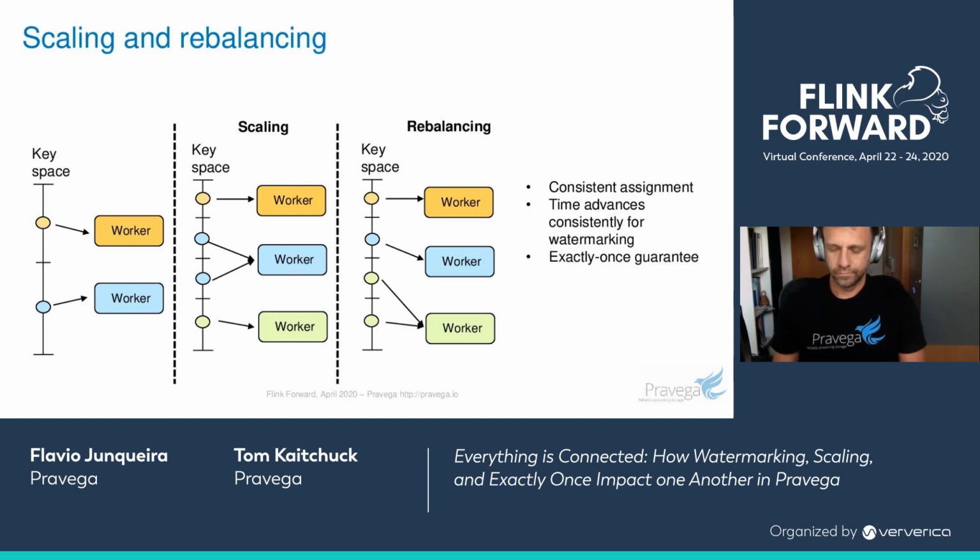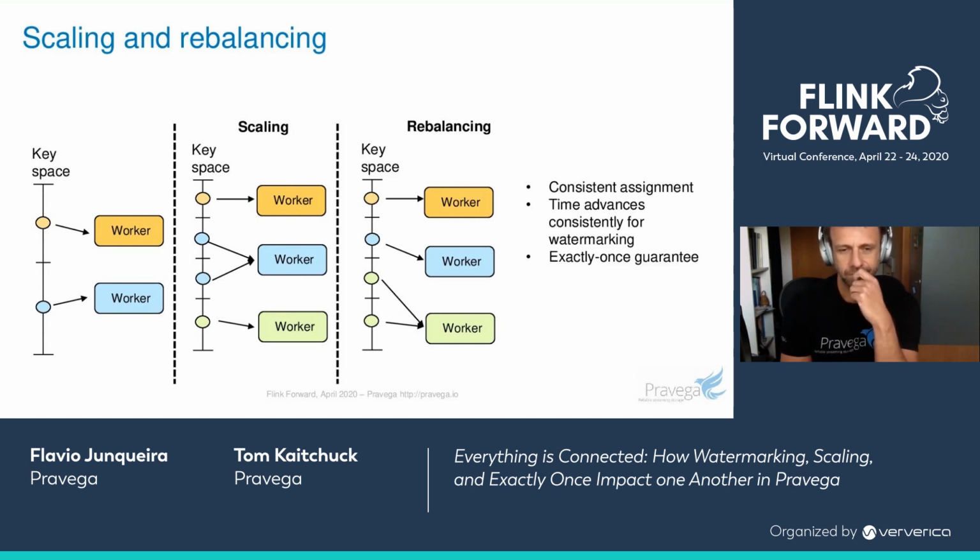And of course, none of this takes into account scaling, right? If you imagine you have multiple workers in parallel processing different portions of the key space of different events, and if load increases, you may end up subdividing that and adding a new worker. Or, for example, one worker, in this case the blue worker, ends up falling behind because it's processing more data than the others, and so some of that data ends up getting handed off. Well, that's going to impact virtually everything I've already told you.